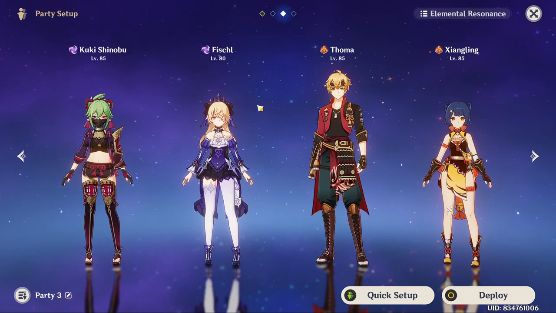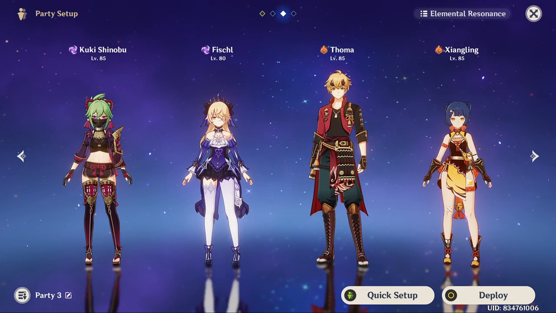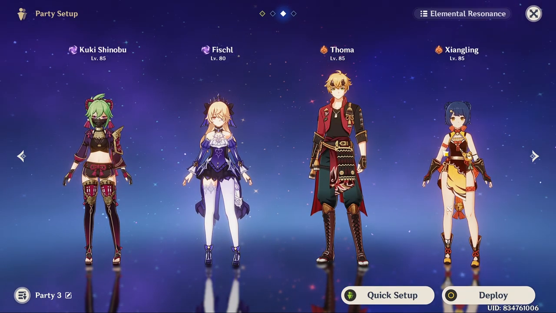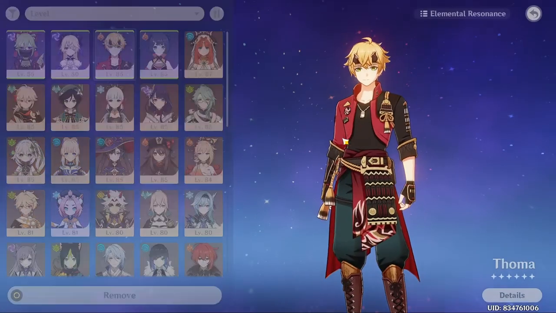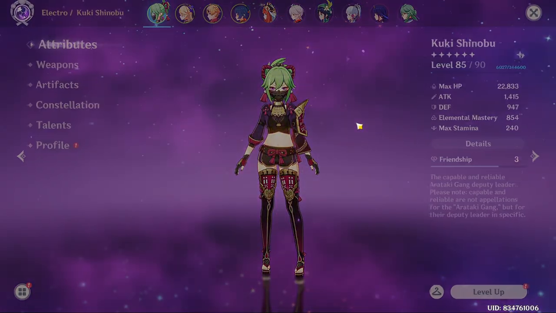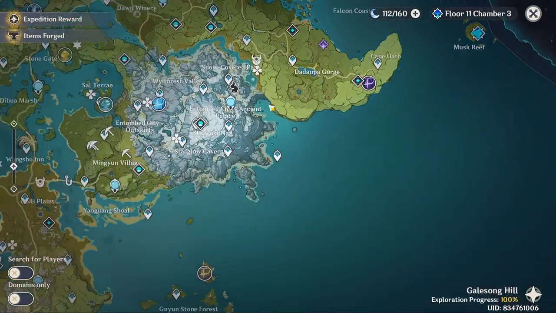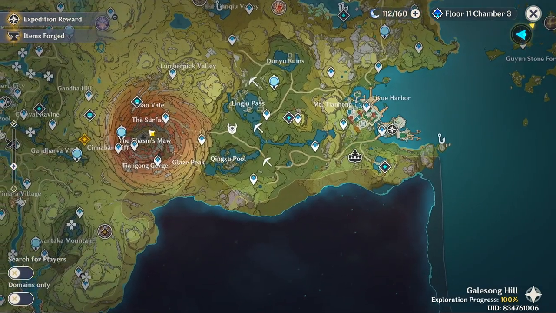Mostly for beginners, it's easy to get Fischl and level her up. Same goes for Xiangling. When it comes to Thoma and Kuki Shinobu, if you want to build her, you have to finish a lot of quests in Liyue and Inazuma, and then finally get inside this place.